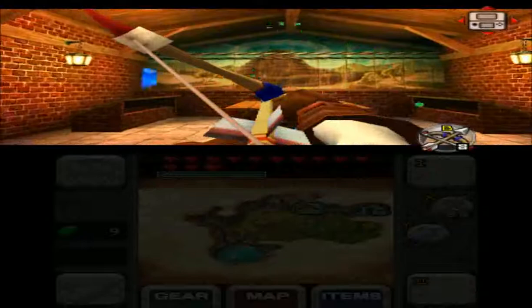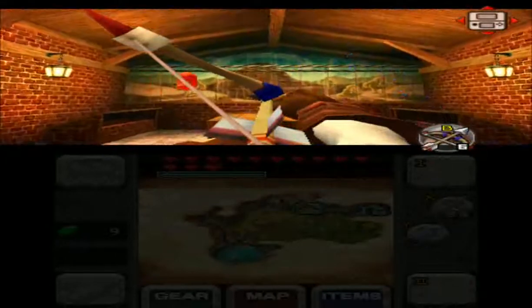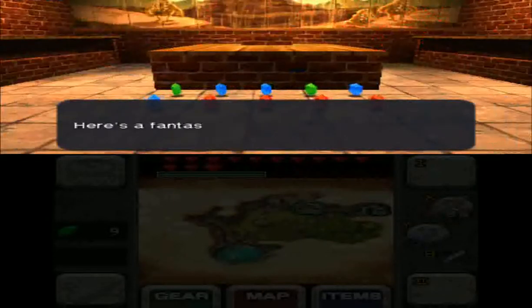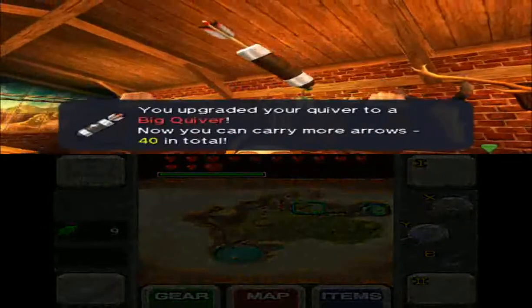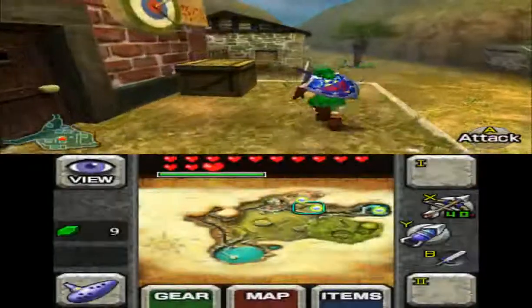Oh, yes! Wonderful! Bravo! Perfect! Here's a fantastic present! And just like that, we get another big quiver. Now we can hold 40 arrows. I'm surprised I actually got that on the first try, unlike the first shooting gallery game that I did.